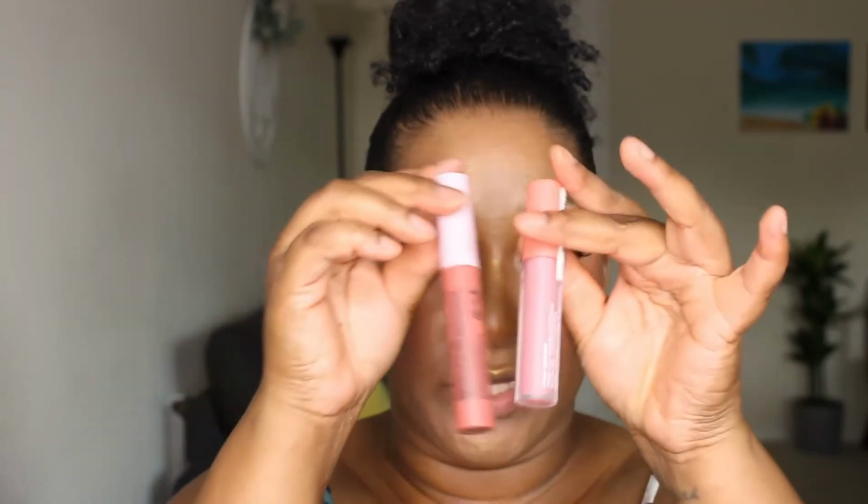And now finally we are on to the lips. So I'm going to be using a couple of the NYX lip products. So I have the NYX Lingerie XXL in Strip Down, and this is Milky Gloss in Moody Peach. So I'm just going to throw on a ColourPop liner, and this is in BF is in Control. And we're going to go in with the lip lingerie first.